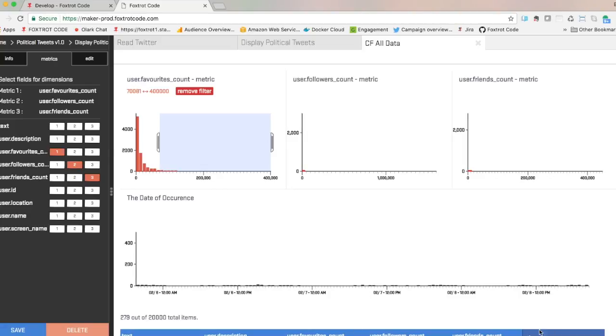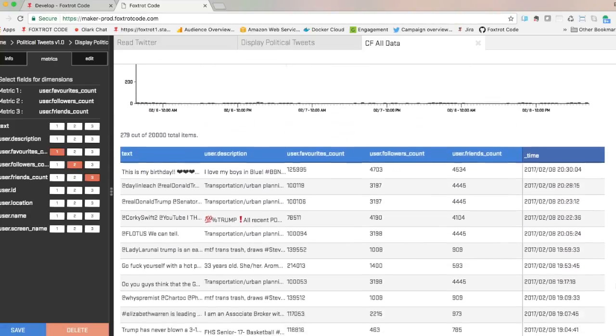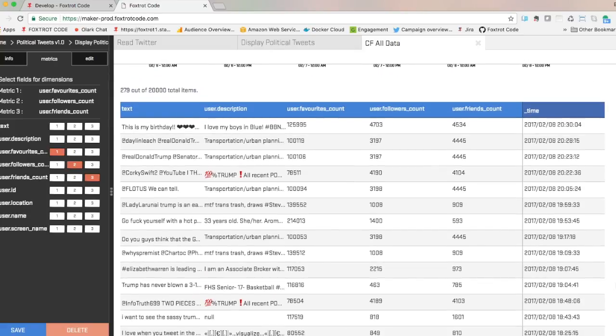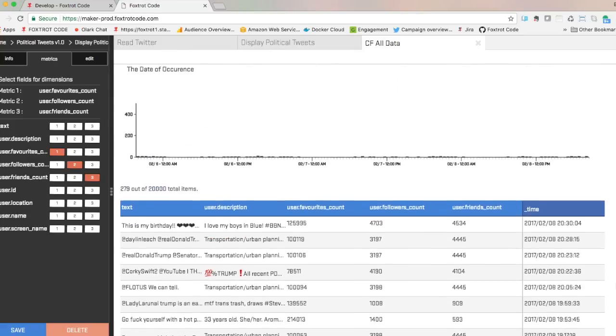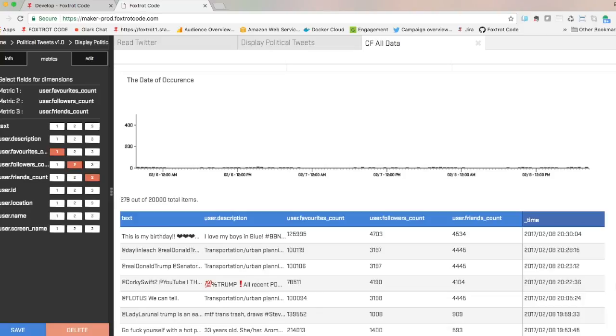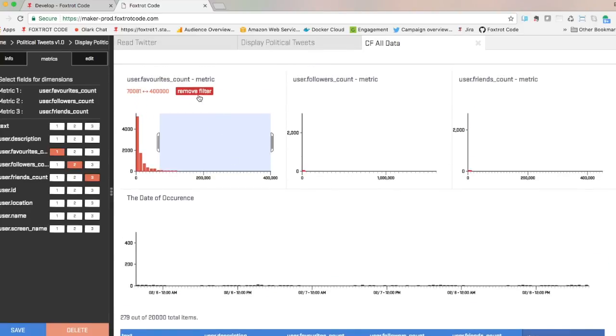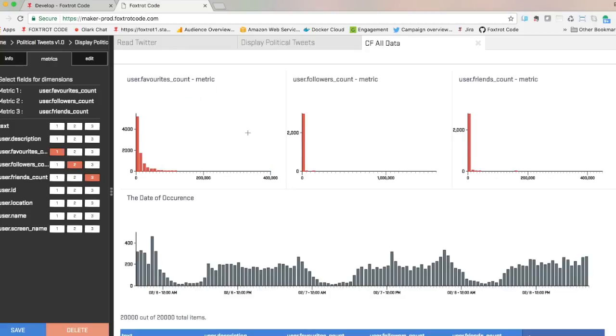So 279 out of 20,000. These are your influencers, right? These are the people that have a lot of favorite counts on the tweets that they did. So these tweets were very important from the overall volume over the last few days.